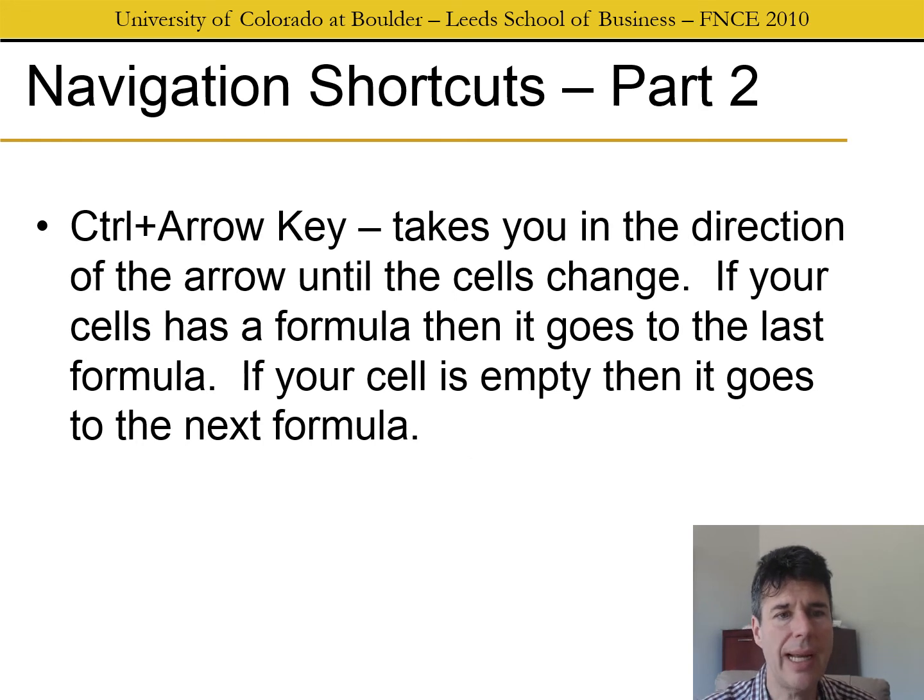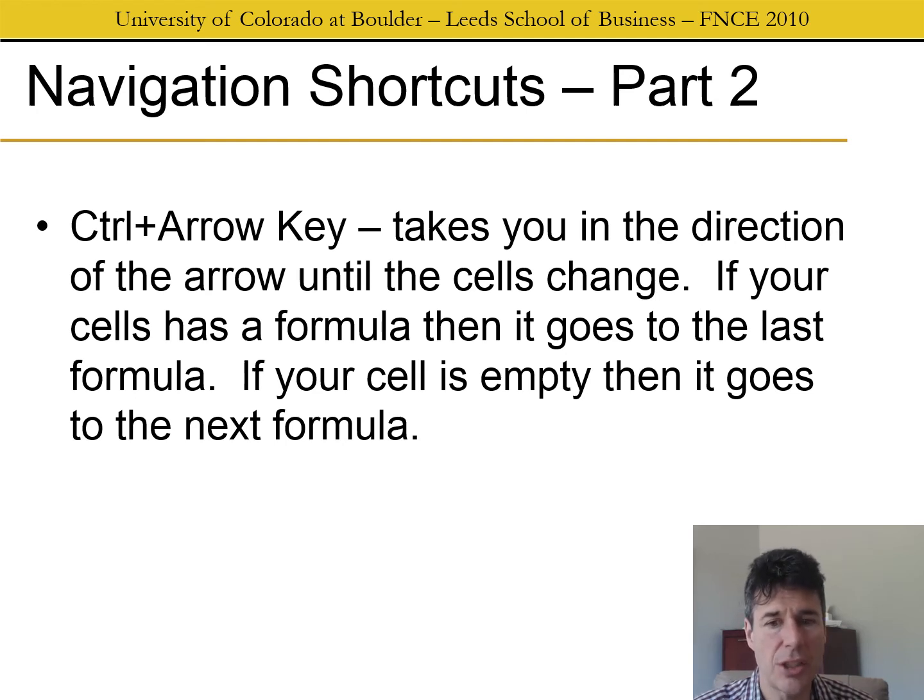Finally, Control Arrow, so either Control Right, Control Left, Control Up, or Control Down, takes you in the direction of the arrow until the cells change. If your cells have a formula, then it goes to the last formula, say, in the column. If your cells are empty, then it goes to the next cell with something in it.